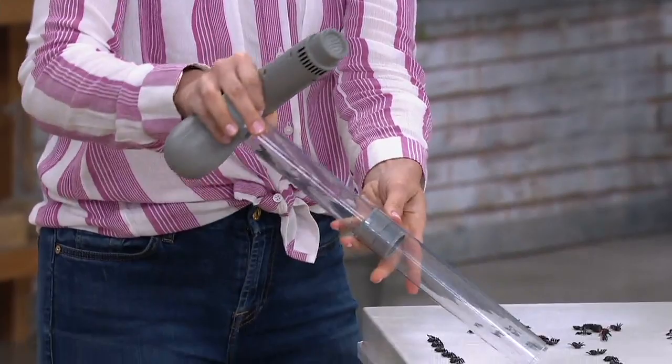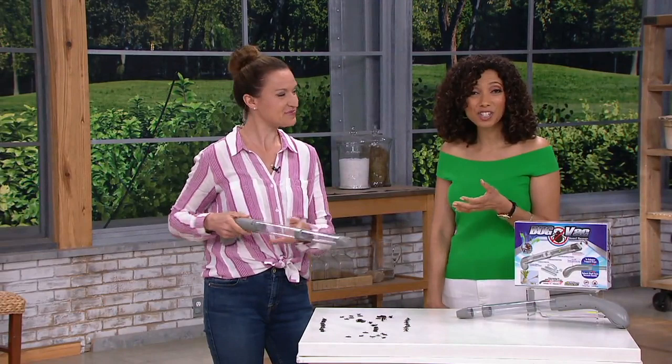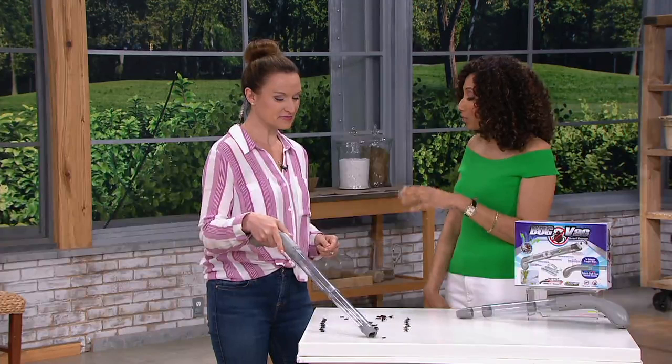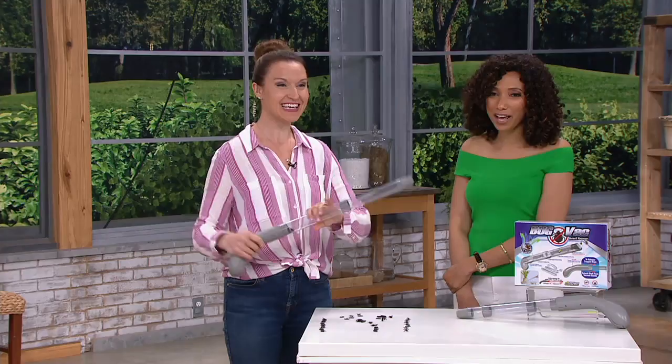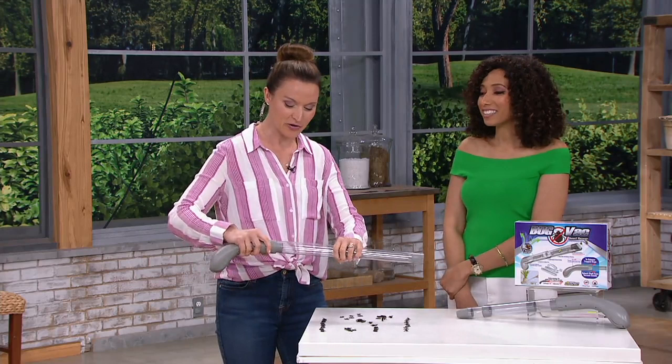I take them back outside, put them back in nature, nobody gets hurt — no harm, no foul. This has been marked down 15% off so it's now $18 and change, and we have easy pay so it works out to less than $10 a month on your QCard or credit card. It's rechargeable and runs for about an hour on a full charge, but you're probably only going to use it for literally seconds each time so you won't recharge often. It could also be a fun teachable moment for kids.